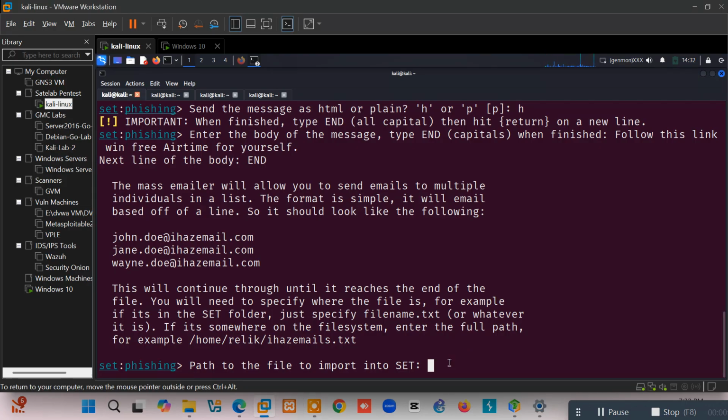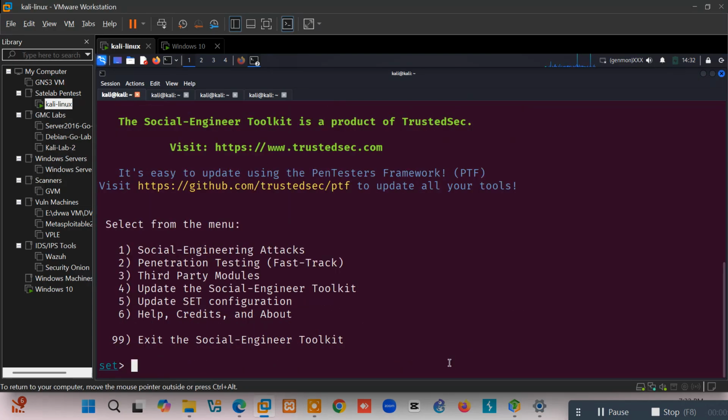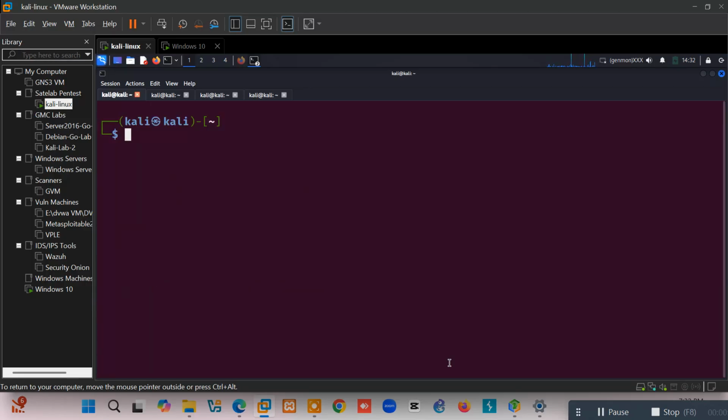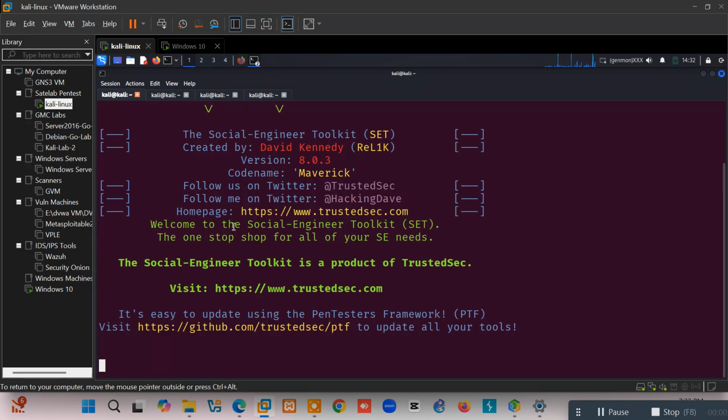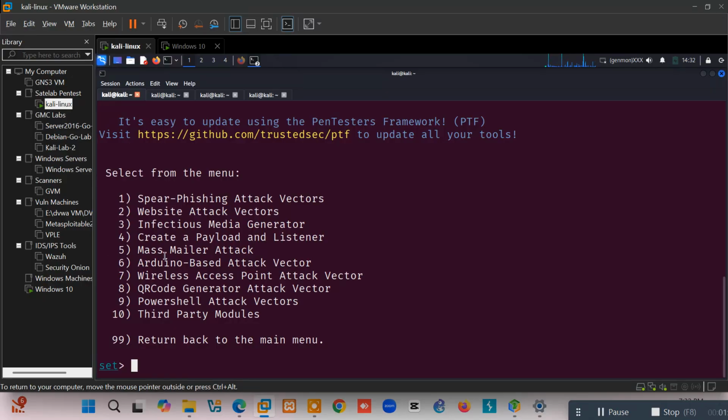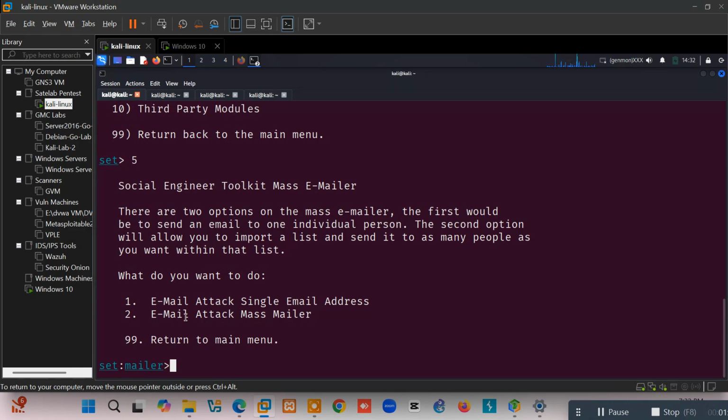I'm going to start here afresh so that we see how it works. So I'm going to just clear my screen. I will launch my sudo setoolkit, that's the Social Engineering Toolkit that I'm going to use. That's the application. Once this comes up, the first thing I'm going to do is select 1, social engineering attacks. Then the second one, I'm dealing with mass mailer attack. So I'm going to select 5, mass mailer attack. The next one, I want to send mass mailer email to bulk users. So I will select 2.